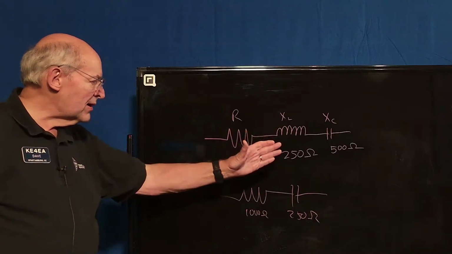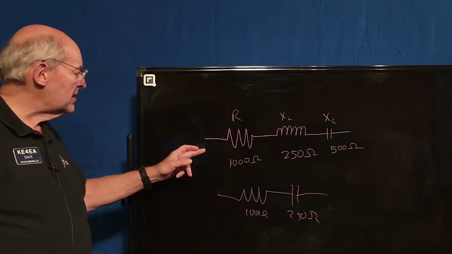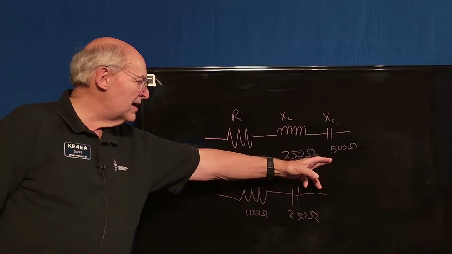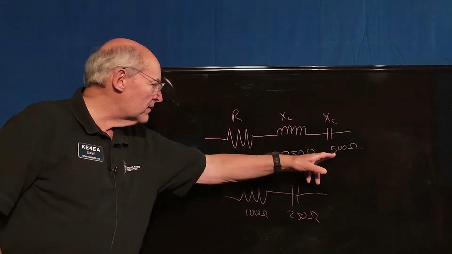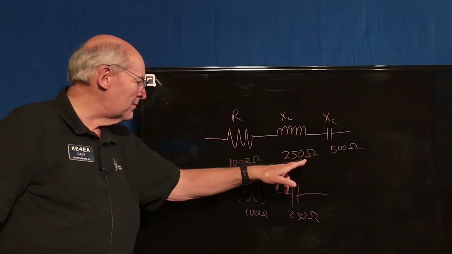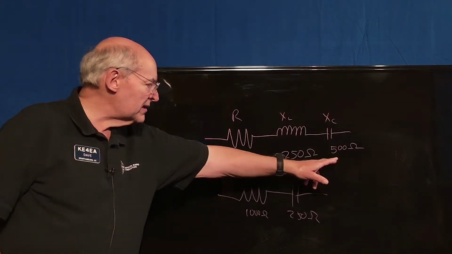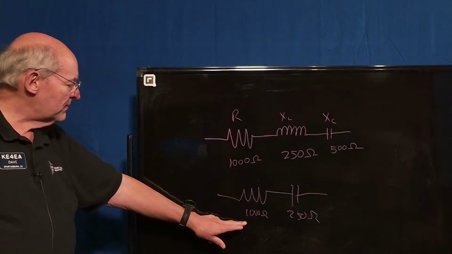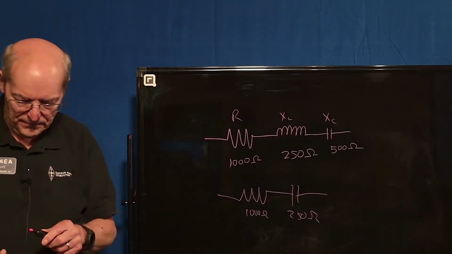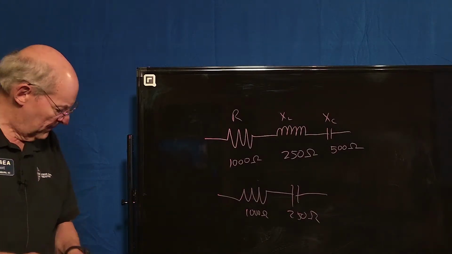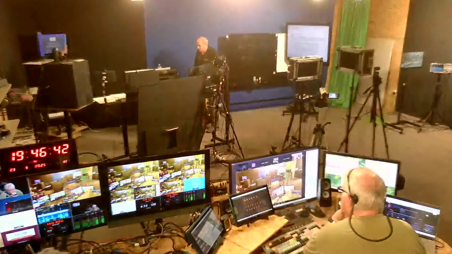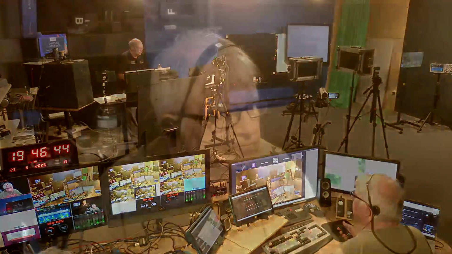You can diagram it, or this you could probably do in your head. You could look at this and say, okay, capacitance is dominant, but we're going to reduce it, because it's bigger than inductance, by the amount of the inductance, leaving us 250 ohms of capacitive reactance, and the resistor is still there. So now we can go to the next step. Let me see if I had the answer.